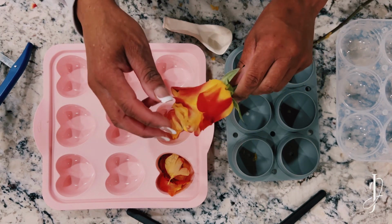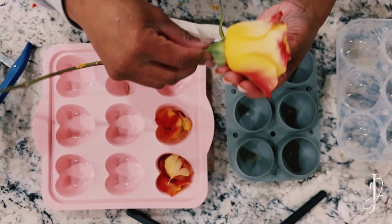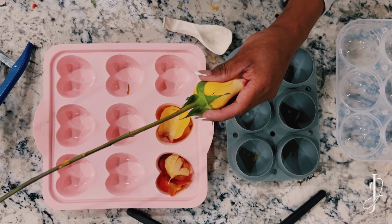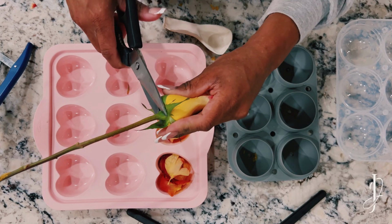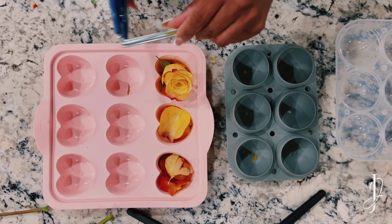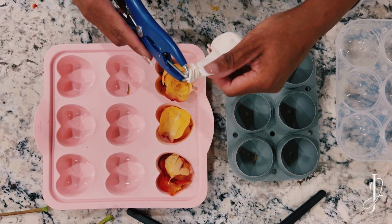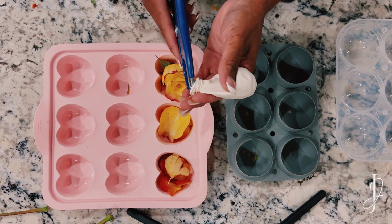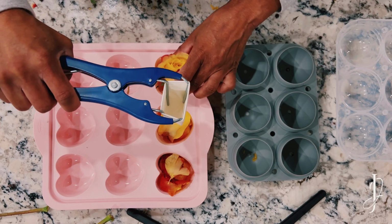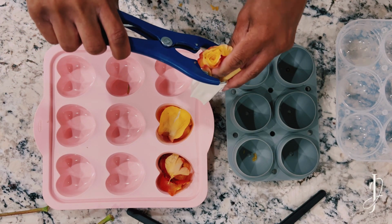Now, watch as I do this. There you go, petals in the mold, reducing the size of this bud. Snip, snip. There you go. Grab that balloon. Place the spreader inside the balloon. Move some of the balloon up against the tip of the spreader. Prongs are at the base of the balloon, but you want to be careful though. You don't want to poke a hole into that balloon, but go ahead and slide the floral bud inside carefully.